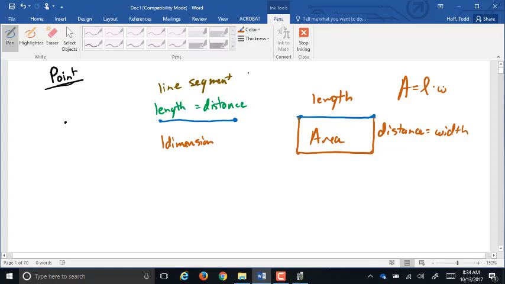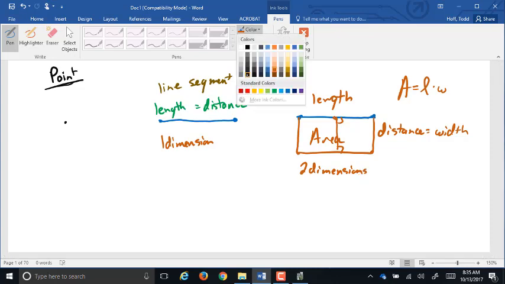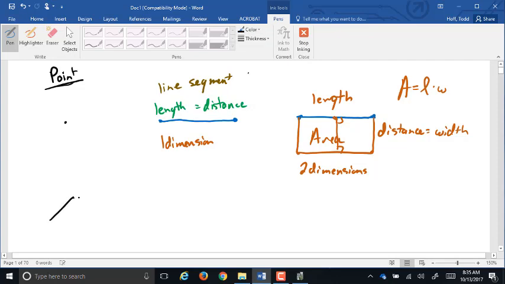Or length times the distance, if it wasn't a width: the distance from where it started to where it stopped, measured at right angles, perpendicular. That was two-dimensional because we moved in two directions. Well, now we're going to take that rectangle, and that is a rectangle. Pretend we're sitting on the ground, looking at it from up above and at an angle, so it looks kind of oblong, but that is just a rectangle.